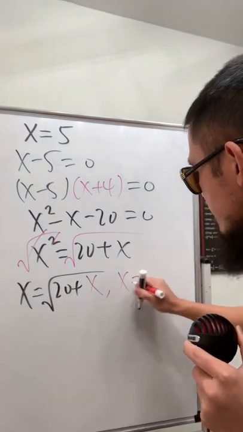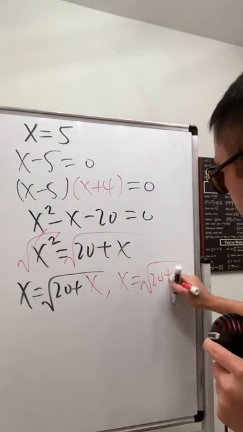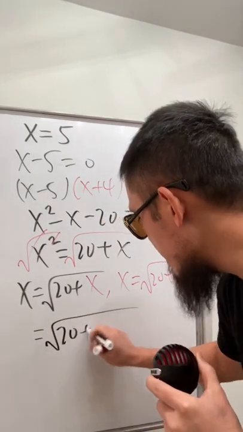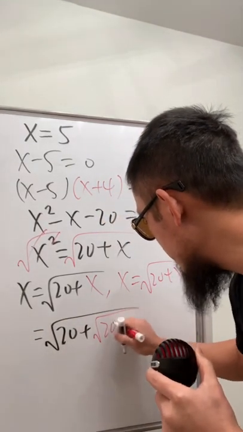But don't forget the x in red is also the same as square root of 20 plus x, right? So I can put this right here, inside here. So we see this is the same as square root of 20 plus that which is square root of 20 plus x.